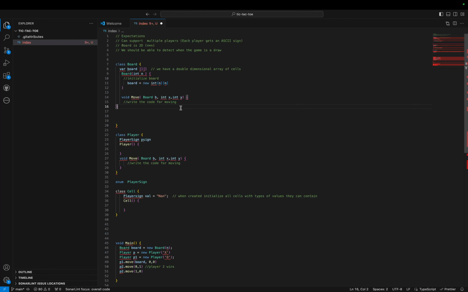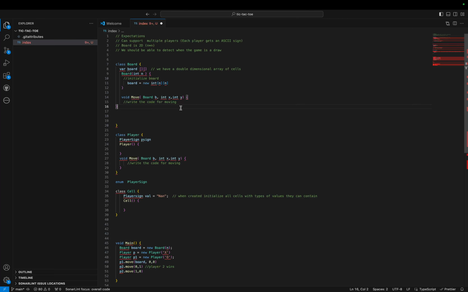The player p is there because I can assume that a player, apart from his sign, might also have an id, but for simplicity, because machine coding is all about accuracy, you just have a void move function, right? And very simply we can have a boolean is game over function, right? If the game is over, right? This can be a boolean, this can also be an integer.